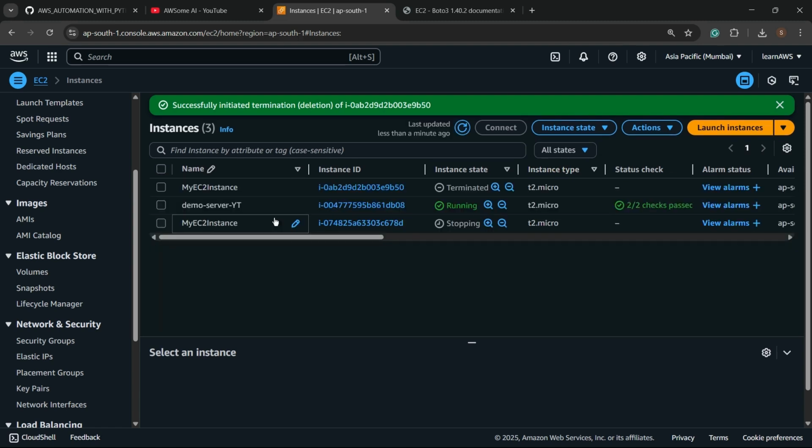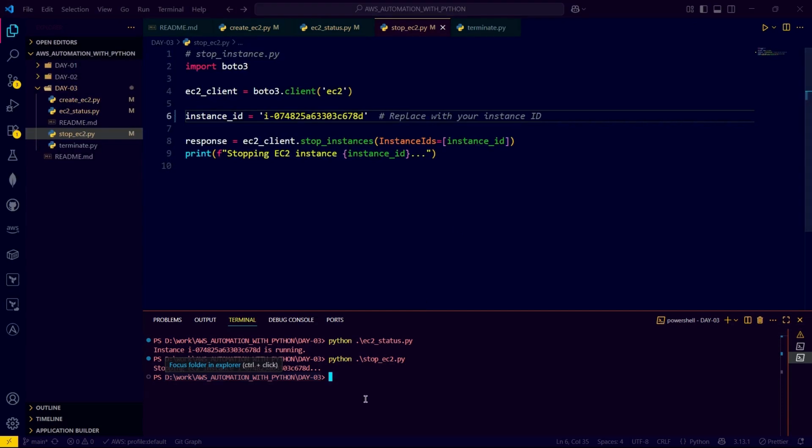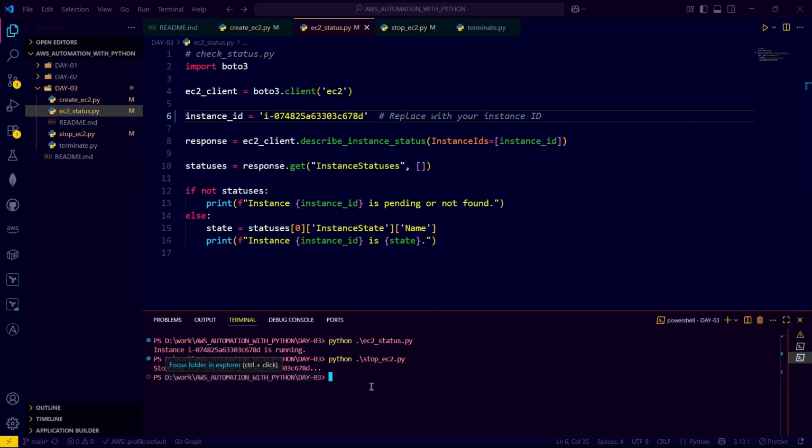See, my EC2 instance is in stopped mode, stopping. Now let's check it from here also. Go to status, Python. We have written that if the status is not found, it's pending or not found.